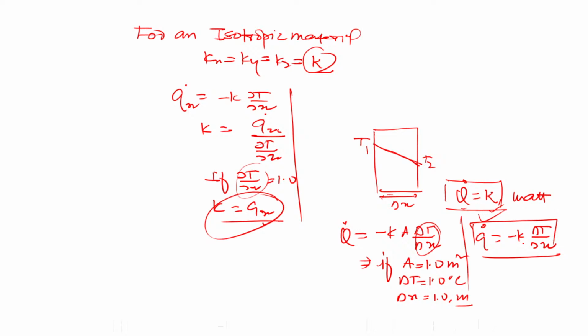So thermal conductivity is equal to the rate of heat transfer through unit area, because here I equate K equal to Q dot when area is unity. So that's why we should write that thermal conductivity is equal to the rate of heat transfer through a substance across which the temperature difference is unity, thickness is unity, and area normal to the direction of heat transfer is also unity. Is this clear? Can you define it in this way?